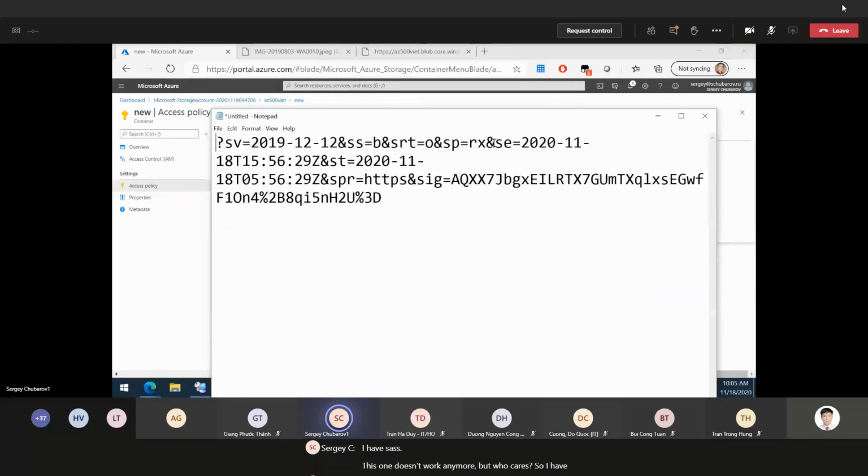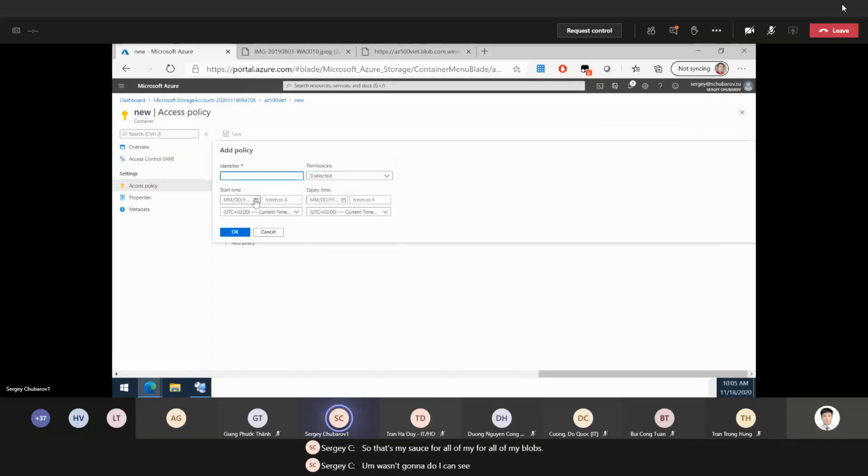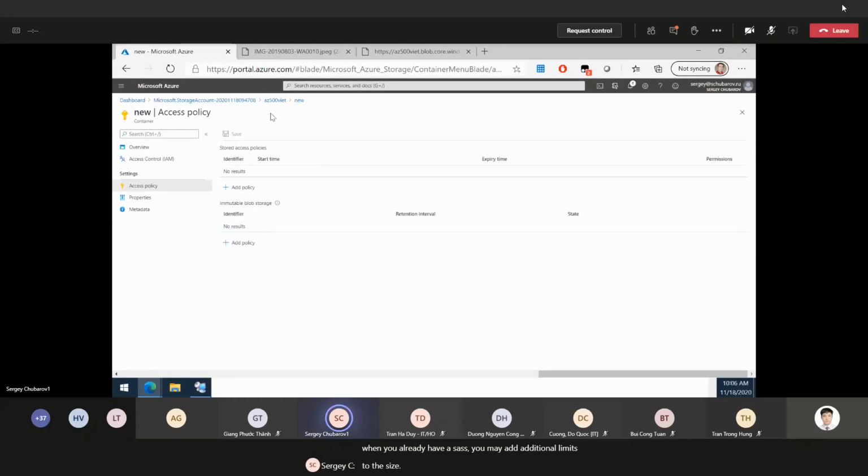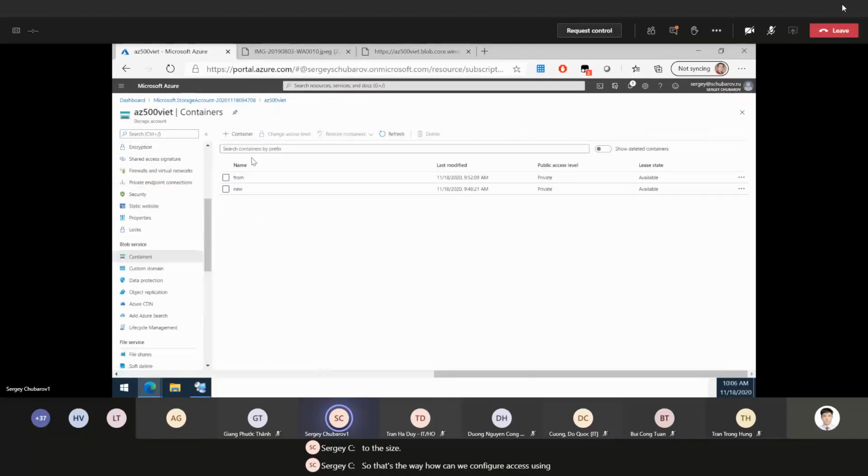So I have SAS, and let's say in my SAS, this SAS must expire by this period, and must start in this period. So that's my SAS for all of my blobs. What I can do, I can say, but for this container, the start time will be later, and the expiration time will be earlier. So you may add additional limits to existing SAS for specific container. This policy will not work without SAS. But when you already have a SAS, you may add additional limits to the SAS. So that's the way how we can configure access using those SAS policies.